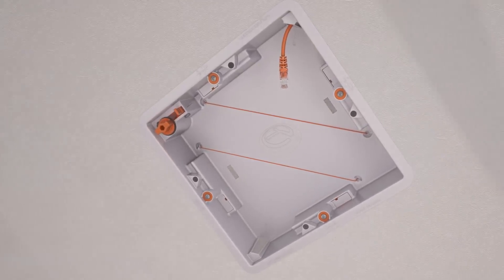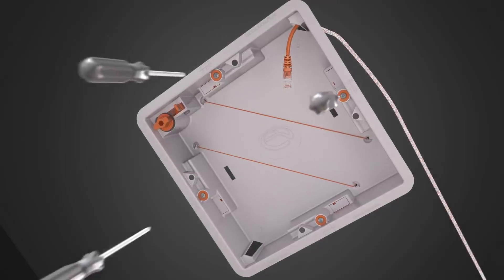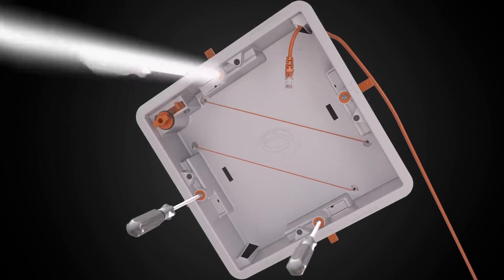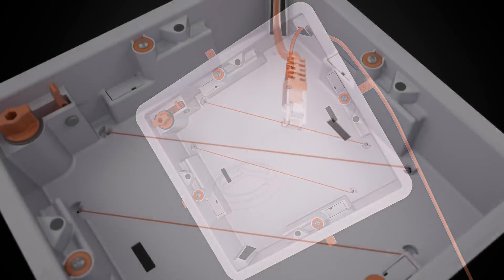Feed your Ethernet cable through one of the holes on the side. Then place the housing in and turn the four screws to engage the dog ears on the back that firmly seat the housing.